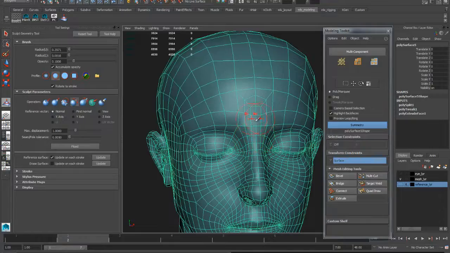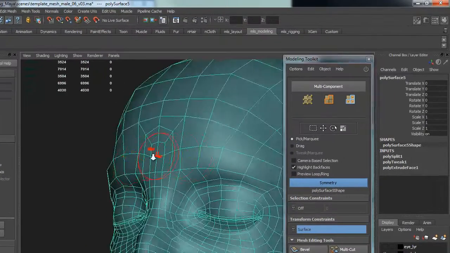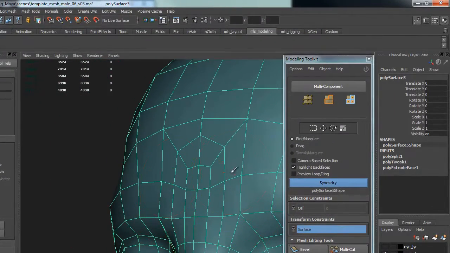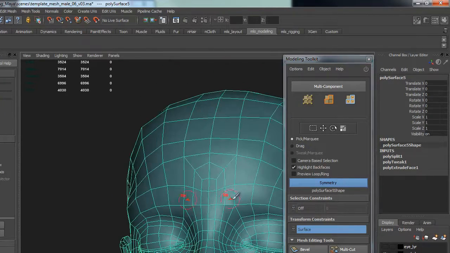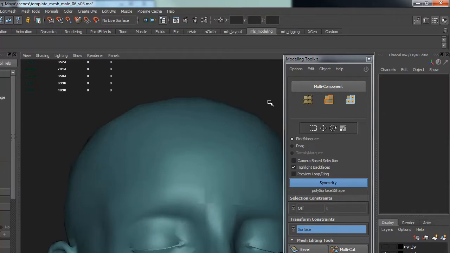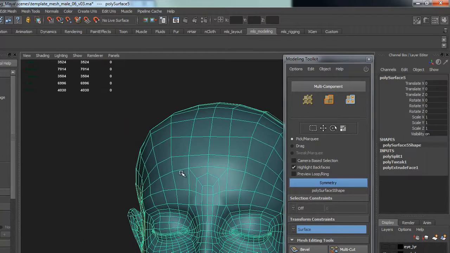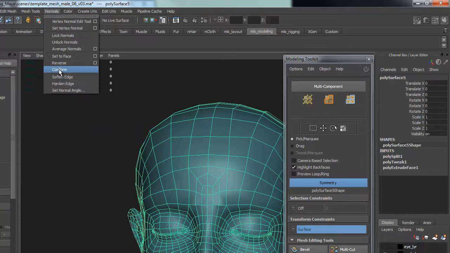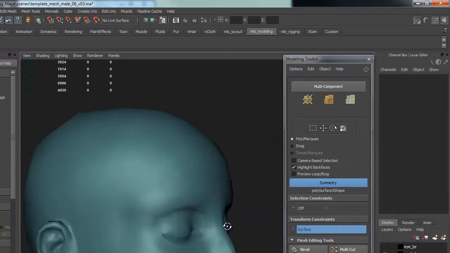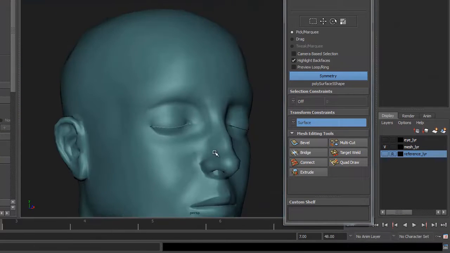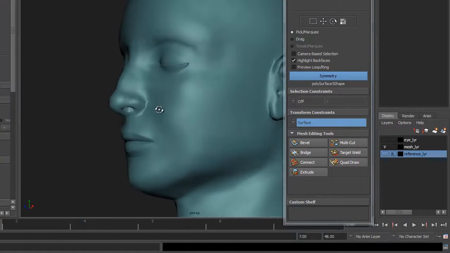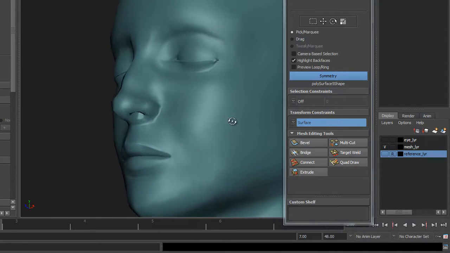I really don't need them up there. So I'm thinking that I'll remove that edge, and let's also just soften the normals. Yeah, decent. Cheeks look okay.